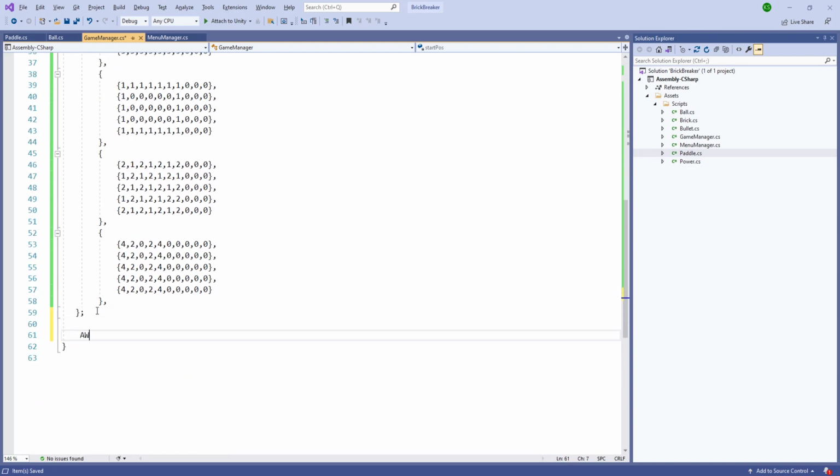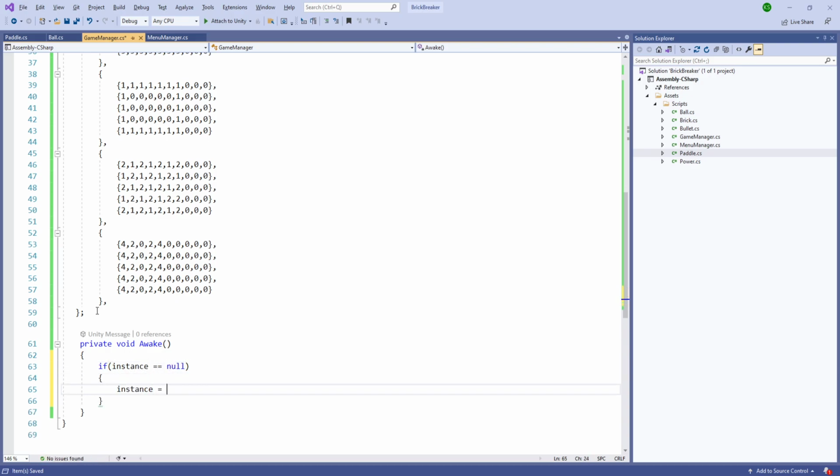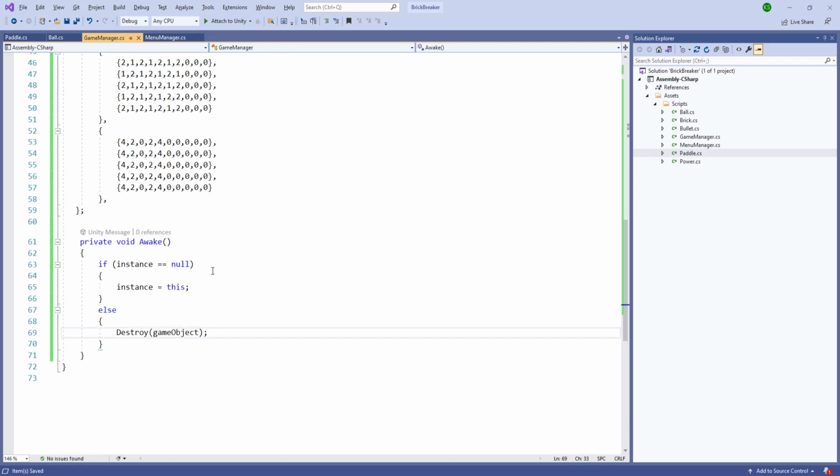And now let's call the awake. So inside the awake, first let's set up the instance, this as just this. And after setting up the instance, let's set up the rest.